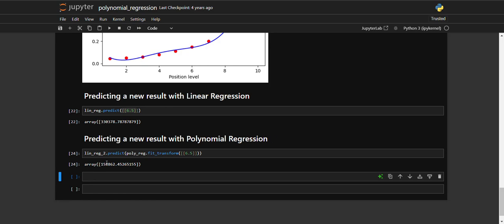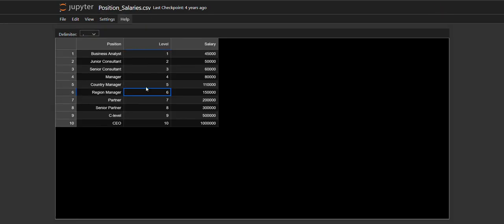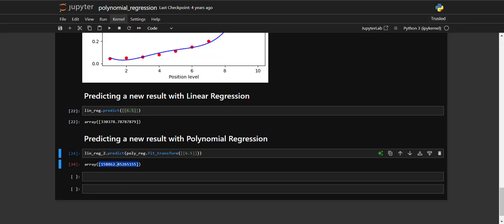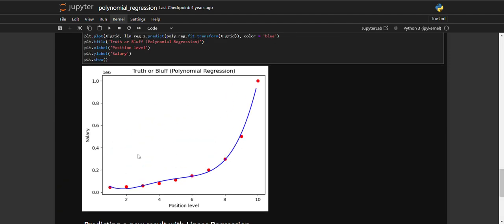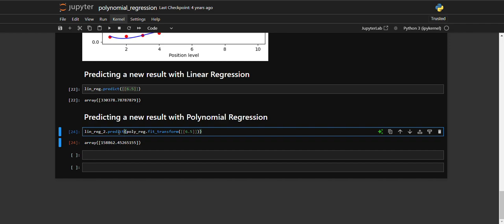Okay, so it gives a value of around 160,000, and our employee was asking around 180,000. So we can tell the HR department that his salary should be around 160,000 according to the curve that we see over here. This would help the HR department negotiate the prices and get a better deal out of it. So this is how we use polynomial regression.